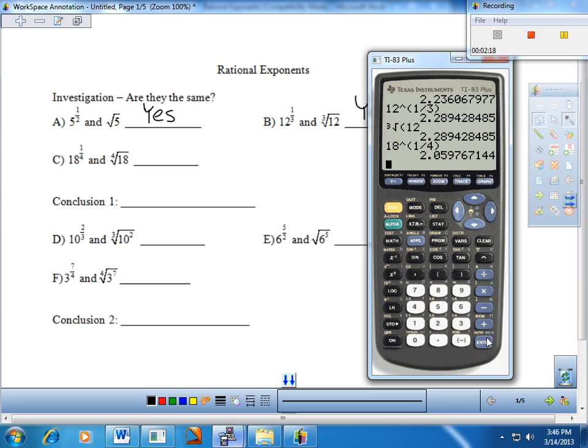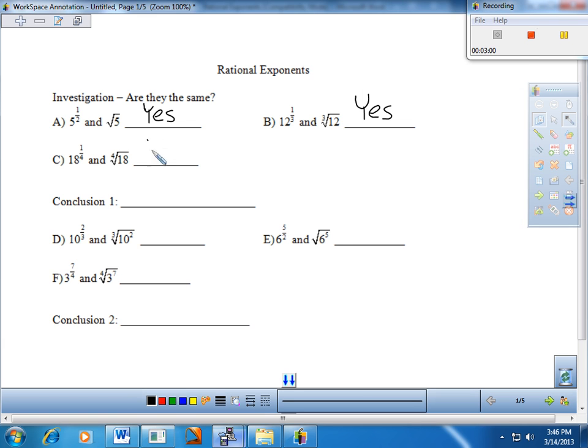So in this case, again, you're going to have to get comfortable finding these on the calculator. To do a 4th root, as a matter of fact, we actually hit the number 4 first. So hit that number 4, then go under math, and do you see that, sort of that x root right there? I think that's the one we're looking for. So now we're telling the calculator to do a 4th root of 18, and there we go. And notice, of course, it's the same. So 18 raised to the 1/4 is the same thing as the 4th root of 18. Two different representations of the same calculation.